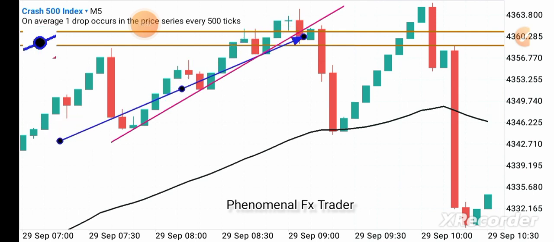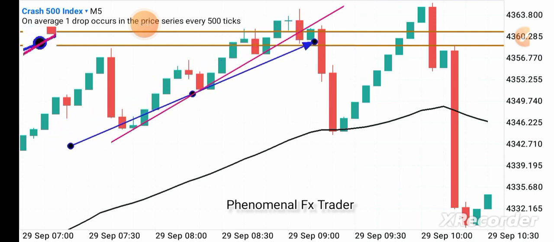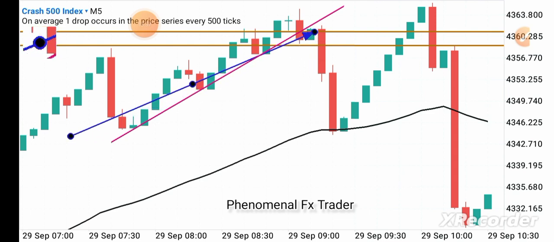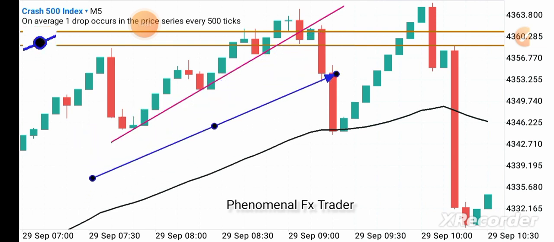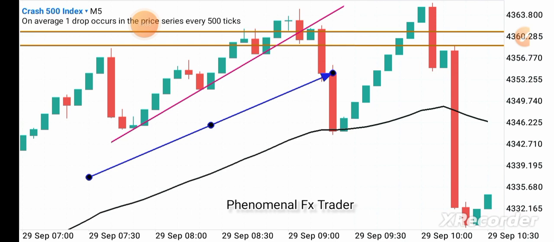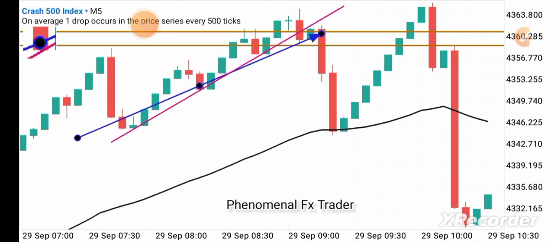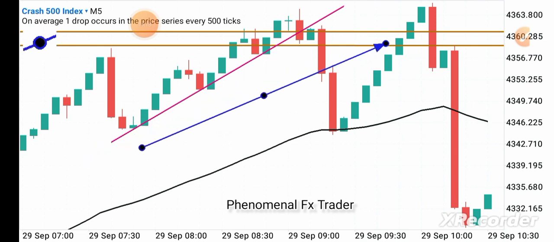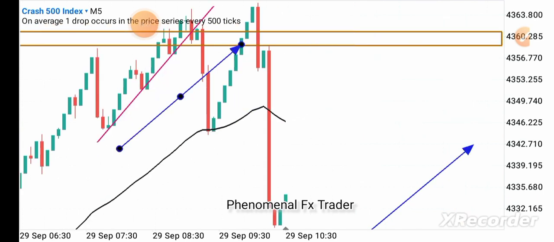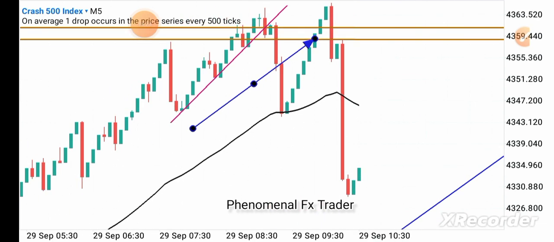So if after the close of this, somebody had entered a trade here, you see you get all these spikes. On the 5-minute time frame, 2 of these spikes can give you a good amount of money depending on your balance and your lot size. You can make up to $40 depending on your lot size, like I mentioned earlier. So these things work. Once the price gets to that region, you look for a confirmation candlestick pattern and you make your money. Guys, make your money easily and leave the market. Practice, and get used to it. Then you try it on your real account and make some cool cash trading boom and crash pairs in the market.